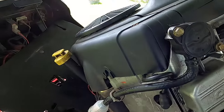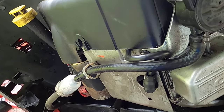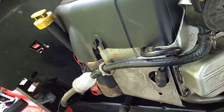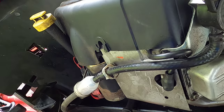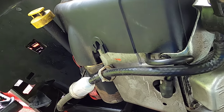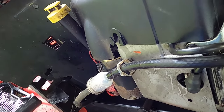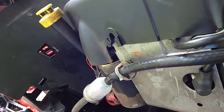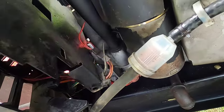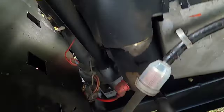I went online and searched for hours and couldn't find anything on how to put this drive belt back on the Snapper LT200 rider. If there's a better way, those of you who have shops or may have done this before, post your comments below — because I find it difficult to believe this is how you have to go about it. Anyway, I'll show you the steps I took. I already took this plate off — this is the plate in front of the battery, between the battery and the engine. There's a bolt on each side and you just pull it out.